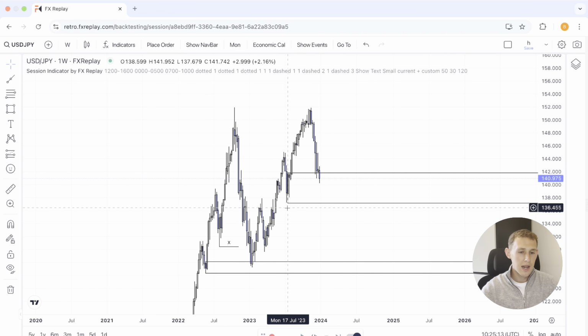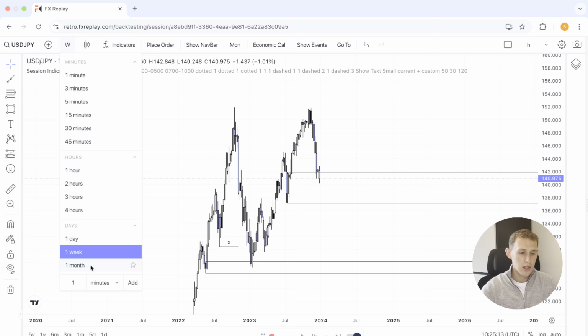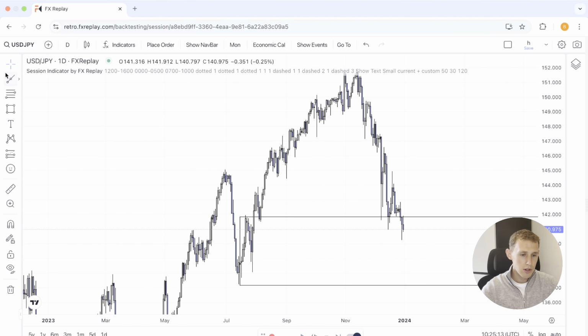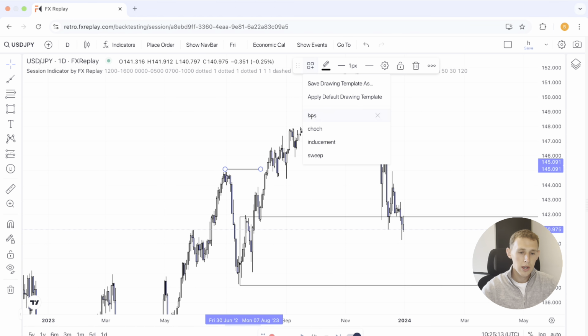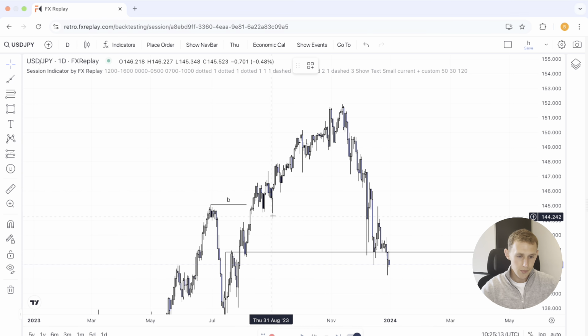So what I'm thinking is that we could maybe see some sort of reaction within this weekly demand zone for some continuation opportunities. So breaking it down to the daily, let's have a look. I would also just go ahead and mark on this as the current structure. All of this in here, I wouldn't count as structure. I would just see that as some sort of internal liquidity. You can see just by how correctively price was moving here.